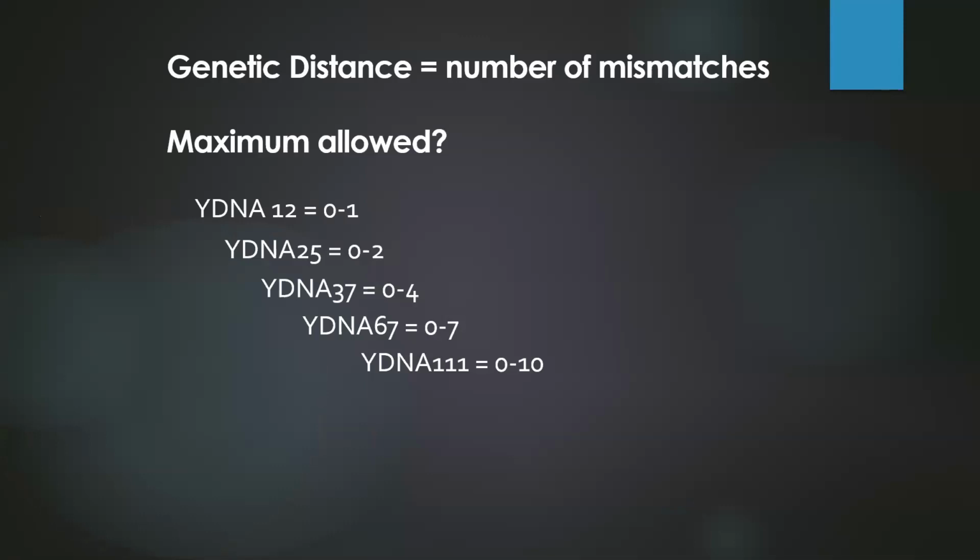So you noticed on my husband's Y37 test that he only had matches that went out to 4s. That's because that test does not have enough STRs represented to show other results that are further out. If he did a 67 test, then all the matches that are 0 to 7 genetic distance would show up in his list. If he did a 111 test, all the matches genetic distance from 0 to 10 would show up in that list. So what I recommend to people when they initially start testing, the 12 and the 25 are not available right now. Those are kind of legacy tests that are still there.